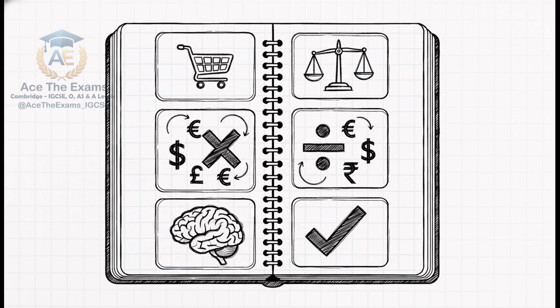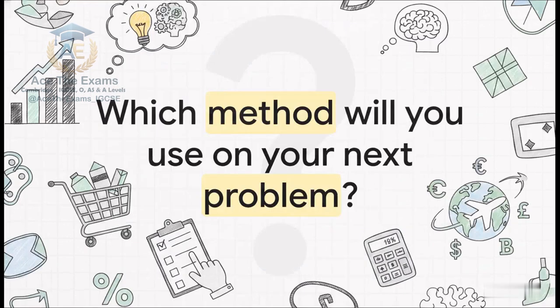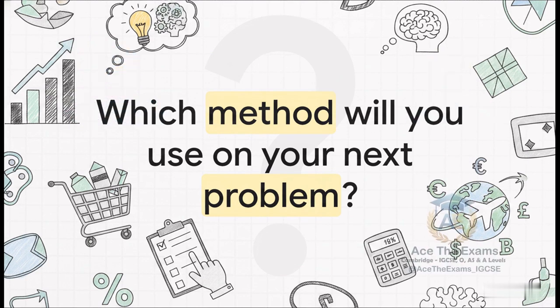If $1 is less than £1, your dollar total should always be higher than your pound total. So, I leave you with this. The next time you are evaluating a promotion or sitting in that exam hall staring at your 0580 paper, which of these structured mathematical methods will you pull from your toolkit to guarantee you're getting the right answer? Mathematics isn't just about passing tests, it's about navigating the real world with total confidence. Keep practicing these steps, and you'll be a master of money math in no time.